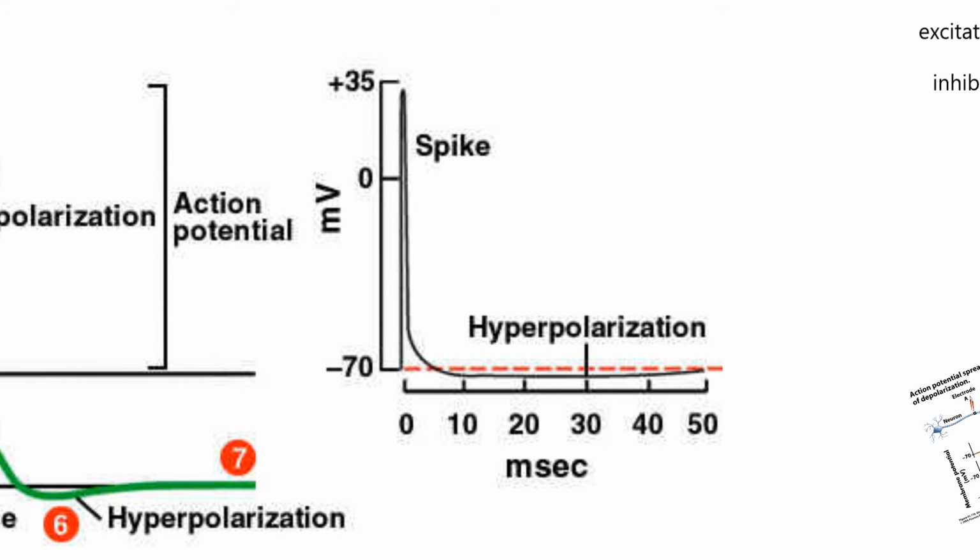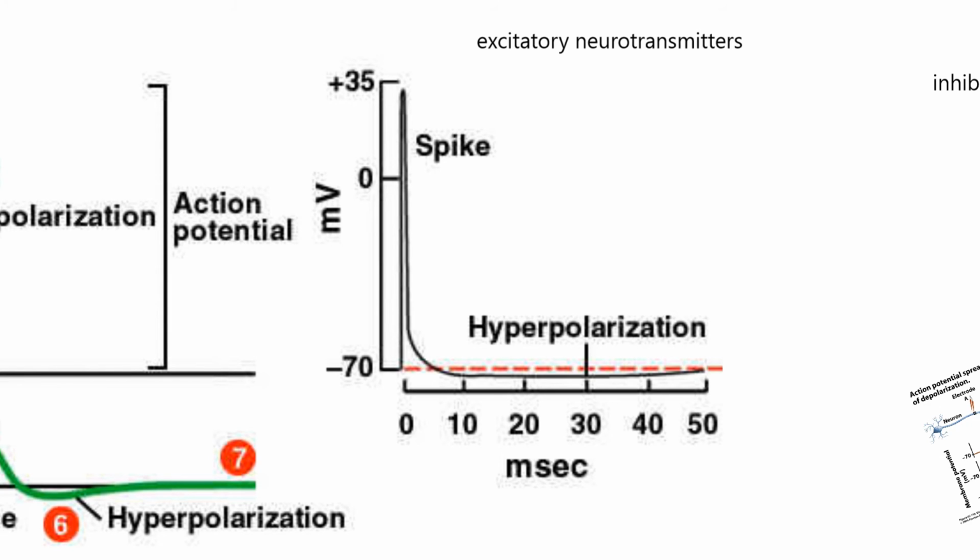Okay, so that brings up the discussion about there are two types of neurotransmitters in general. Those that excite the membrane, which means going to cause a depolarization, and those are called excitatory neurotransmitters.